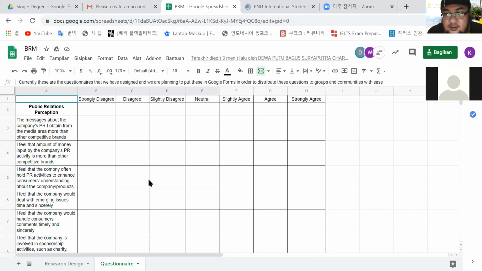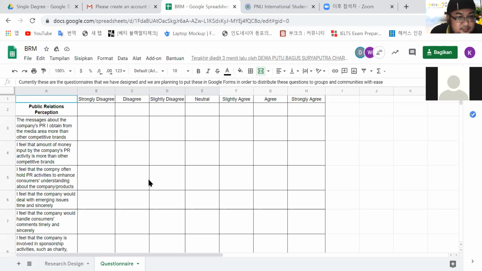One other thing for all students: if there are reverse questions, I strongly suggest you unreverse the question. Make your questions unidirectional. If you have bidirectional questions, it will confuse the respondent. So always make sure that your questions are in one direction. If you have a reverse question, unreverse it.